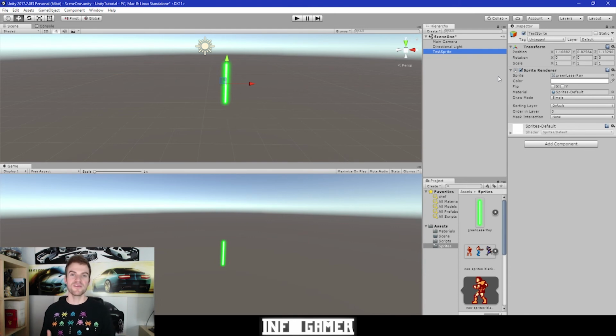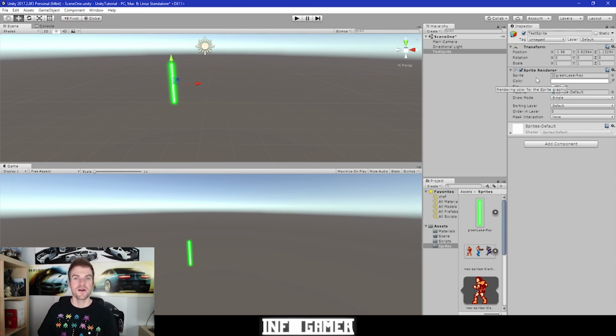So that's pretty much everything a 2D sprite game object is. It's essentially an empty game object because before we attached or added a 2D image to our sprite game object, it pretty much looked like an empty game object within our scene. And the only difference between an empty game object and a sprite is that it has a sprite renderer component attached to it. And the sprite renderer component is what allows you to assign a 2D image to that game object. And then wherever the transform of your game object is, that is where the sprite will appear.